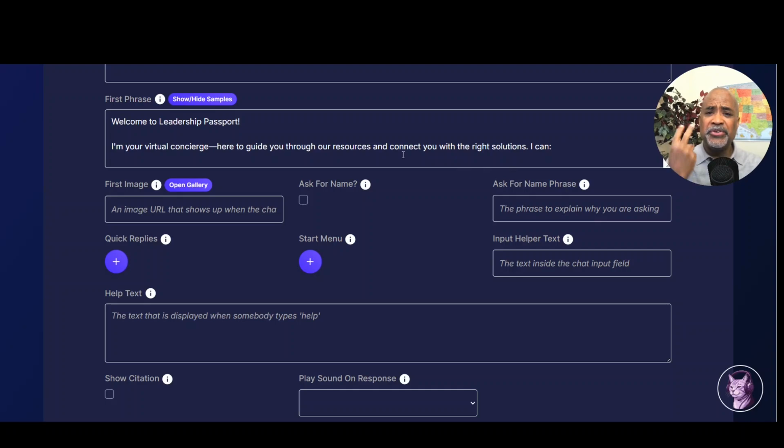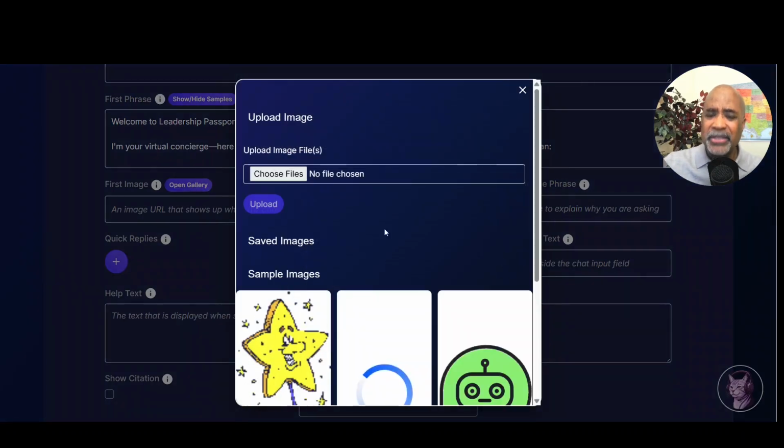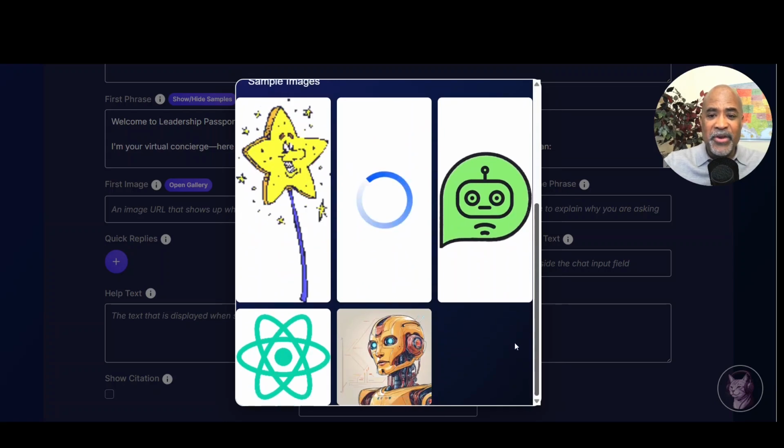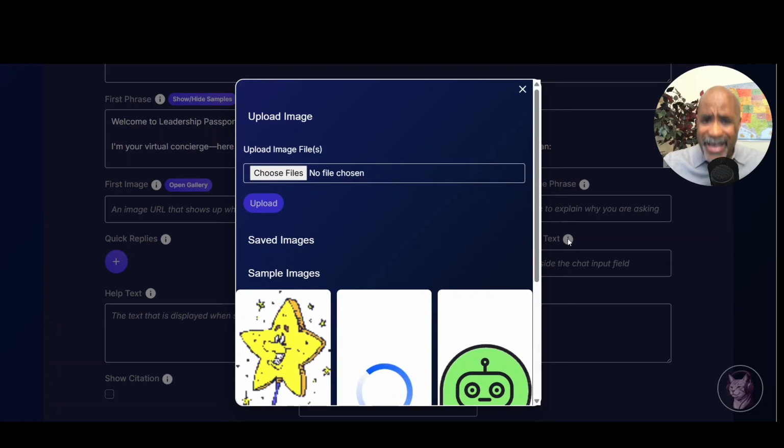But guess what? We've done two things now. Very quick, very easy. Now let's do the last thing. So the first image, we want to add an image. It's not going to be the Koodums cat. It's going to be the LP concierge himself, a robotic concierge. So we open the gallery. The gallery of what? The gallery of images. So if you really don't care what image you have, you just want something, here are some that you can use. But I'm not interested in using those, and fortunately I don't have to use those.